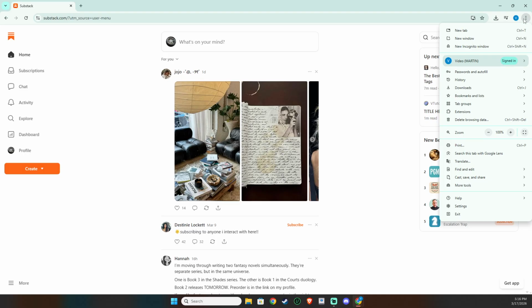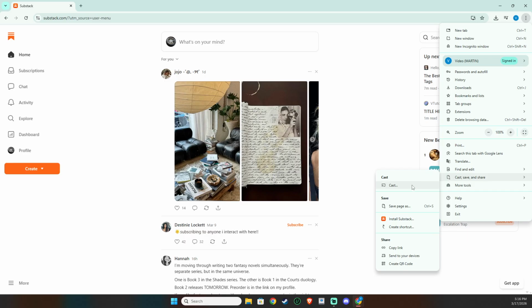Now, click Cast, Save, Share. In recent versions of Chrome, these options might appear together as a section labeled Save and Share, showing items like Cast, Save Page As, and Share. Opening this area confirms you're in the Tools section, where Chrome also exposes site-specific actions. Don't worry about actually casting or saving anything. The goal is simply to open that part of the menu so you can access the Install option linked to the page you have open.